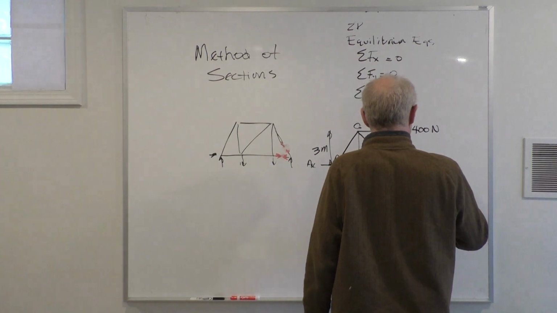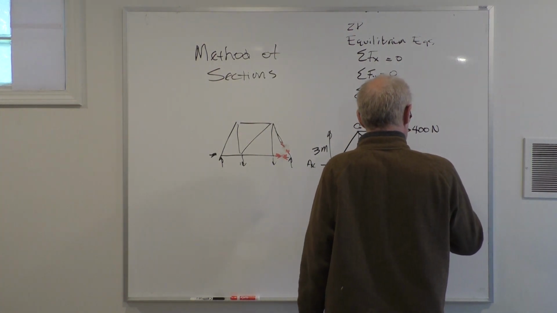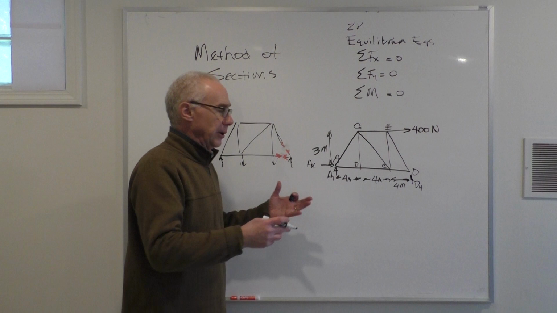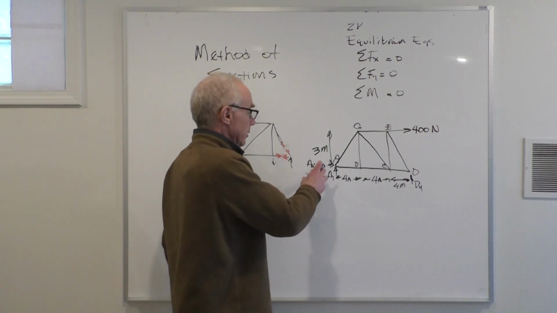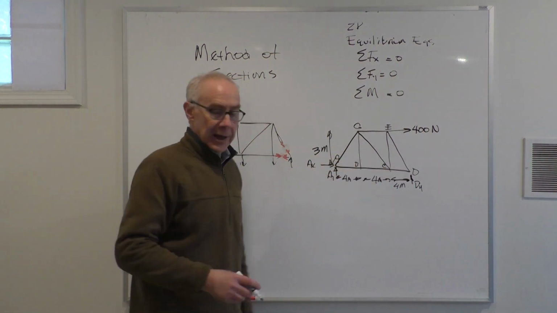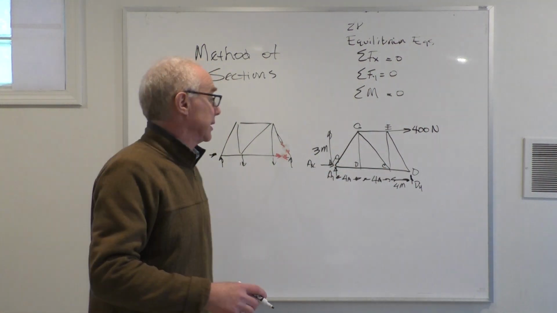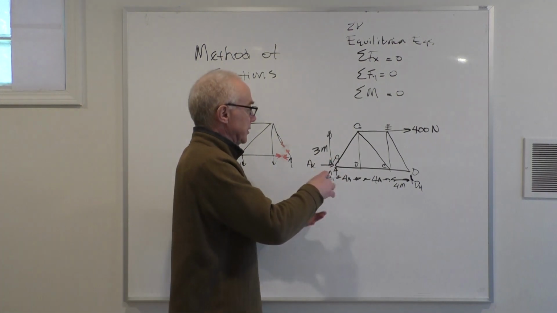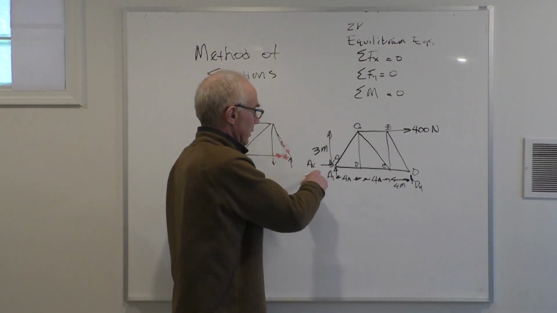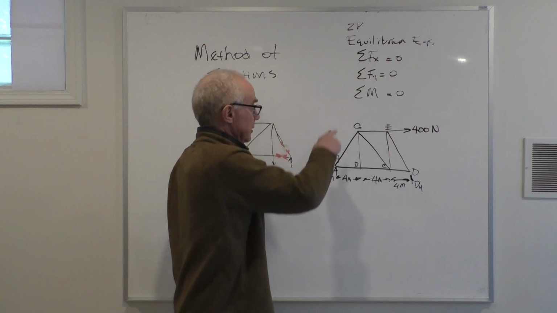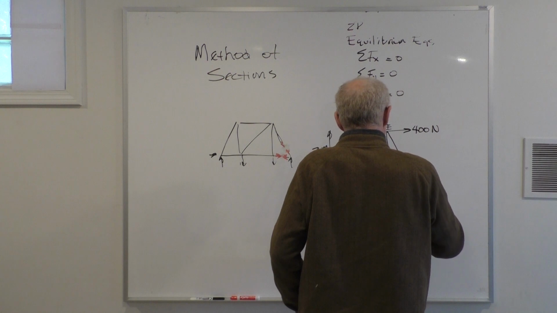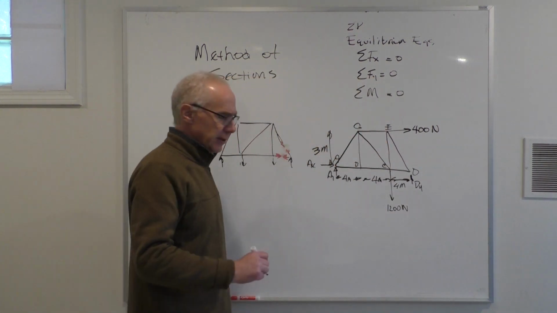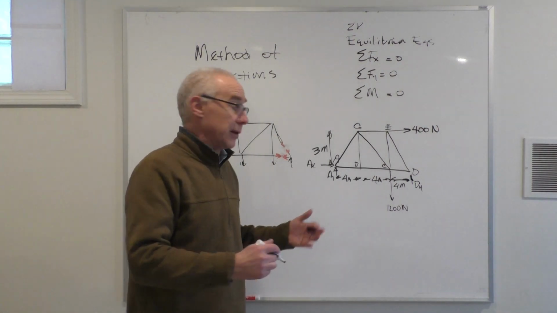And instead of solving for these, I will tell you that the first thing we're going to do when you have a method of sections typically is to solve for your reactions. And rather than solving for them, I'm going to just give you the answers. You know how to solve for them. You just write these equations, and you have 3 unknowns, 3 equations. Okay, there's one more force like this, 1,200 newtons. And rather than calculate, I'm just going to tell you what the reactions are.